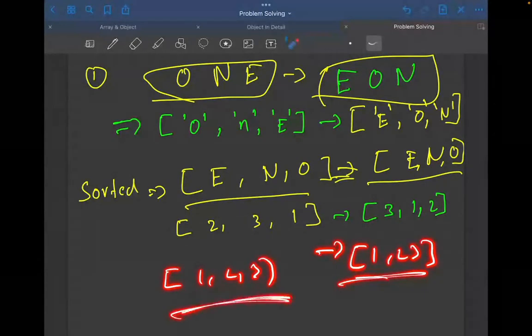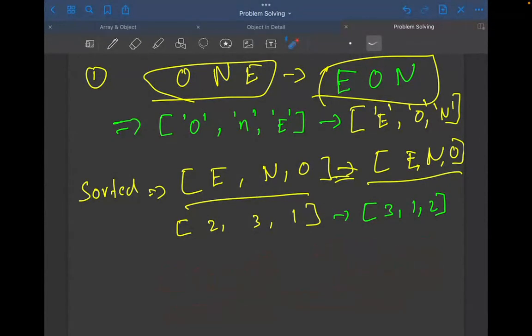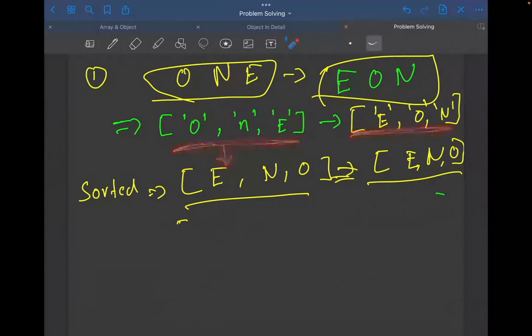Then we can say these both values are equal, right? So we are doing the same thing: we are sorting our arrays. Once we sort, E will come here, N will come here, and O will come here. This is the alphabetical sorting we have done, and on the basis of the positions of E, N and O, we can say these two strings are anagrams.